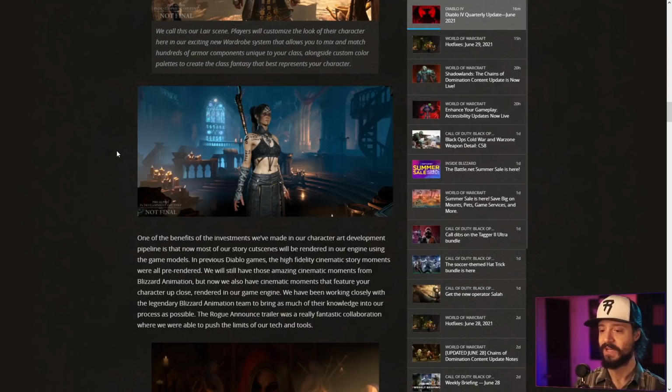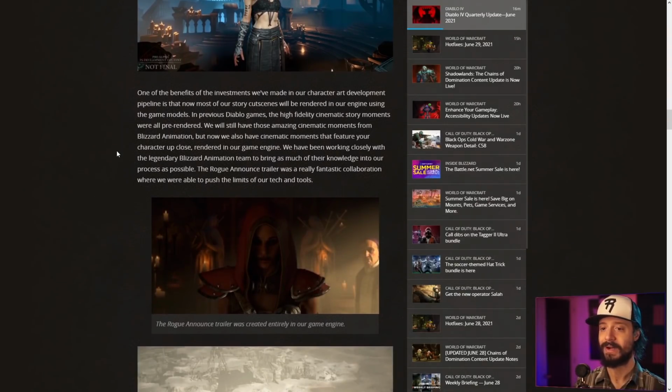One of the benefits of the investment we've made in our character art development pipeline is that now most of our story cutscenes will be rendered in our engine using the game models. In previous Diablo games, the high fidelity cinematic story moments were all pre-rendered.